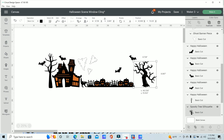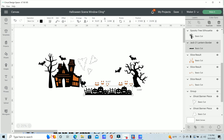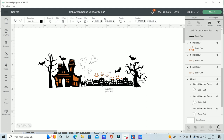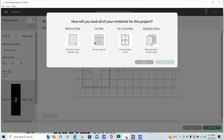You can move any of these items around wherever you want to place them. The tree is going to cut out separately from the fence — I'll just put these together as I place them on the window. The little orange pieces are detached from the black, so there are spaces inside the black fence. The ghosts are also not attached, so I'm going to place those randomly when I put this on the window. Let's go ahead and cut everything out and set up the cutter with the right material settings.